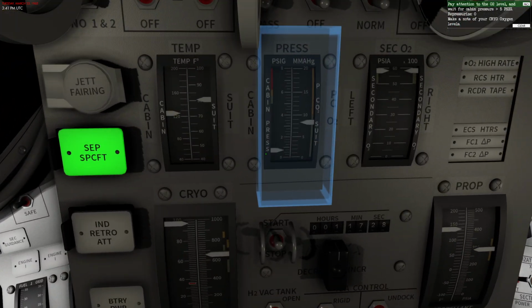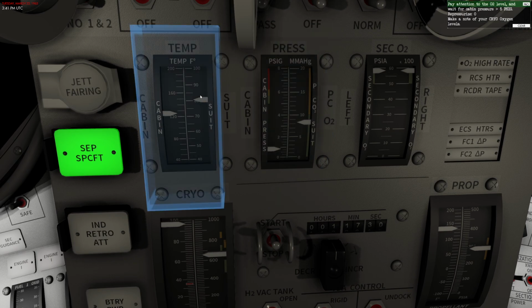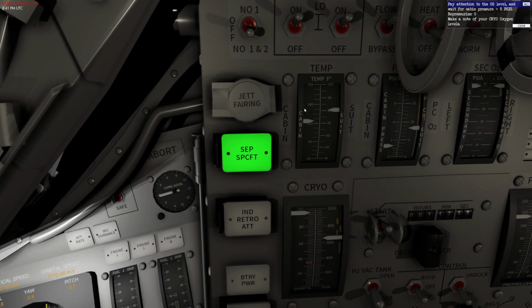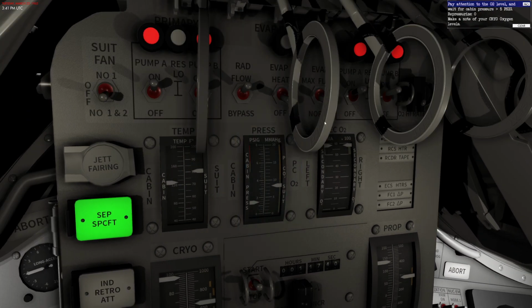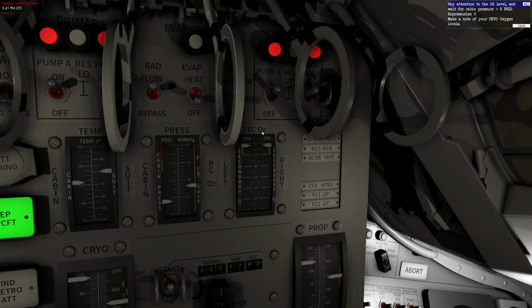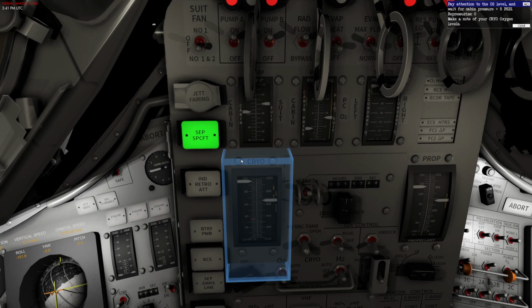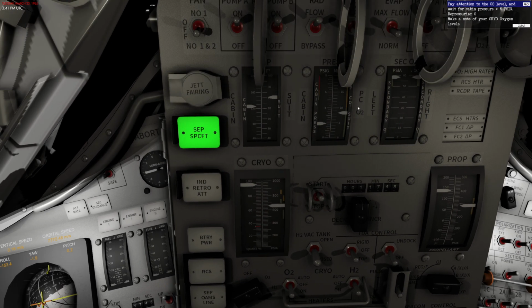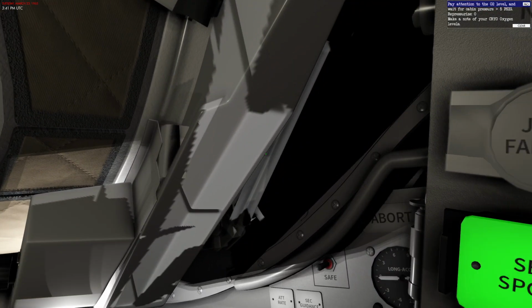I imagine it is a little cold inside of here now. Let's see, the cabin temperature is somehow 124 degrees. What? Somebody forgot to bypass the radiator. Click. Okay, now we're good. Let's see here, evaporation, we don't need max flow, it'll be fine. So basically what we're doing is waiting for this needle to get back up to about 5 PSI. Once we hit that number, we can kill that thing, and we're pretty much good to go.